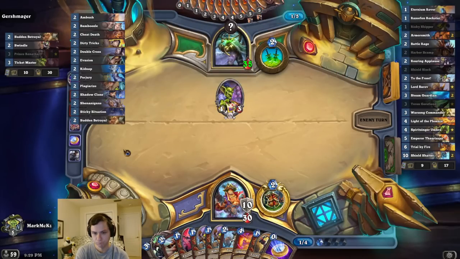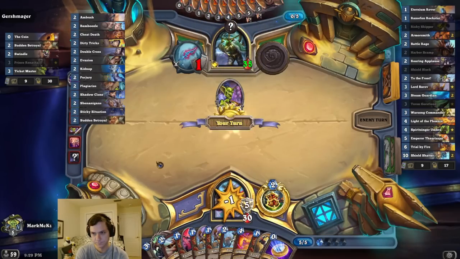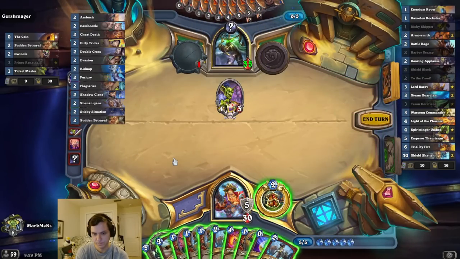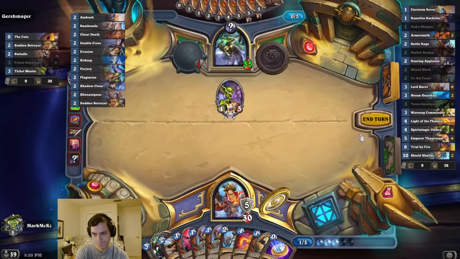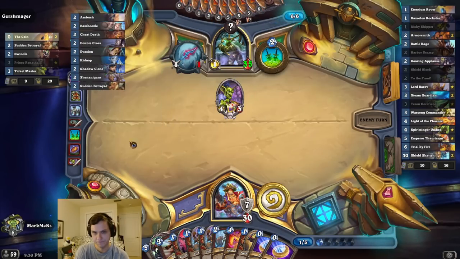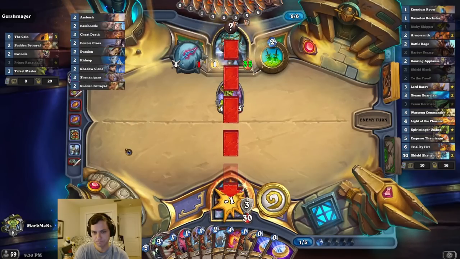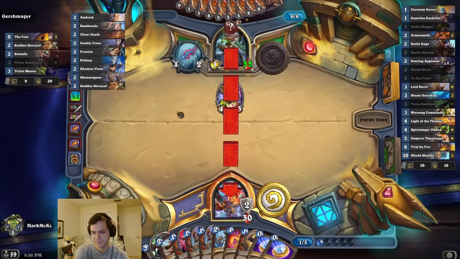Hmm. I'm gonna waste that. Oh, I'm gonna mill. What am I doing? Being a dum-dum. How many mills matter? 1, 2, 3, 4. We should be just fine. Being a dodo brain. Nothing. Okay. That's fine.